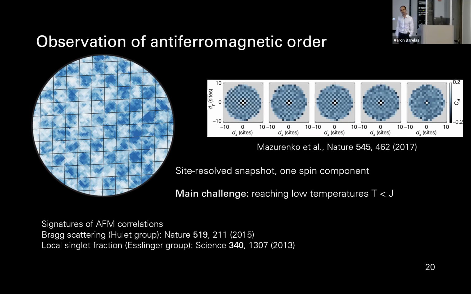Can you actually introduce anisotropy? Like in the real materials, there's always spin-orbit coupling. Can you actually introduce that in your system? So we can introduce some anisotropy in the tunneling between different directions, and I'll come to that maybe when describing optical lattices. Spin-orbit coupling is maybe a different story and it might be a bit more complicated in our systems.